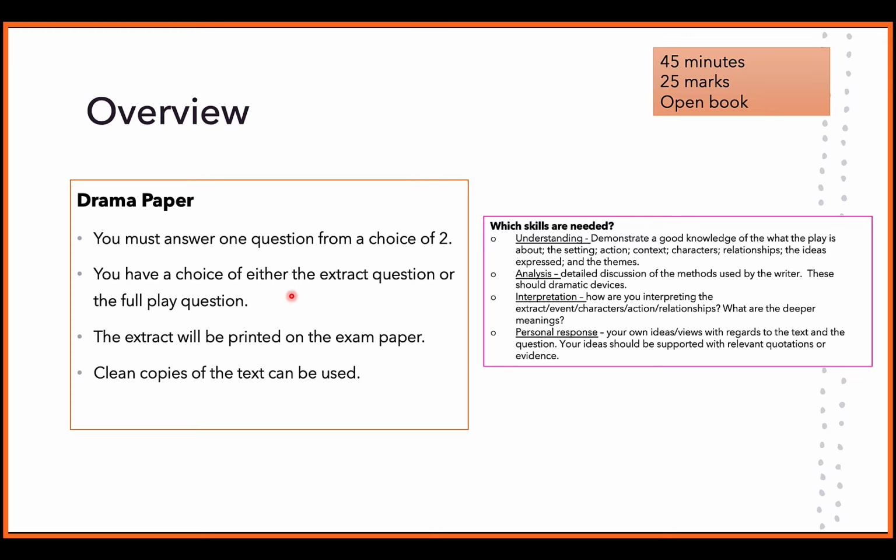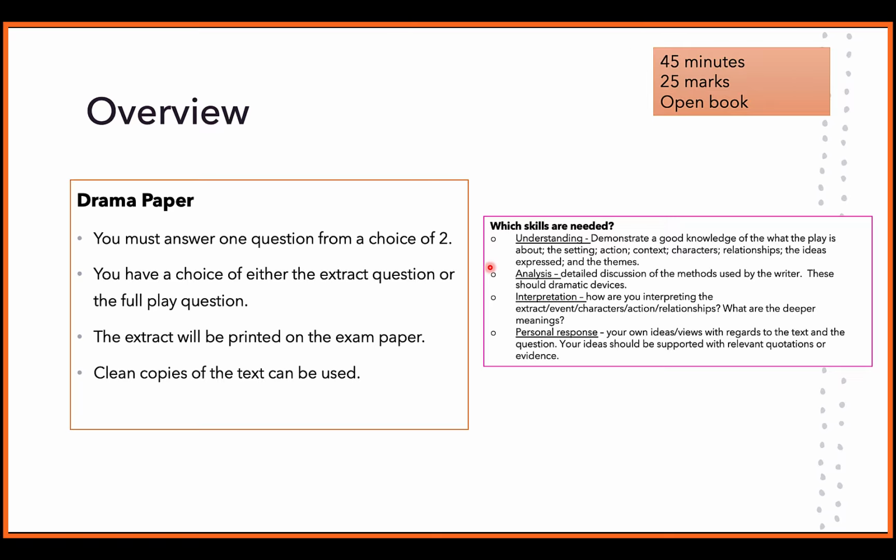So you can read the questions first and decide which one you think you'll be able to write the better answer for. So obviously don't answer both, just pick either the extract question or the full play question. If you choose the extract question, the extract will be printed on the exam paper for you to use. But if you choose the full play question, then you will obviously have a copy of the play with you to help you with that.